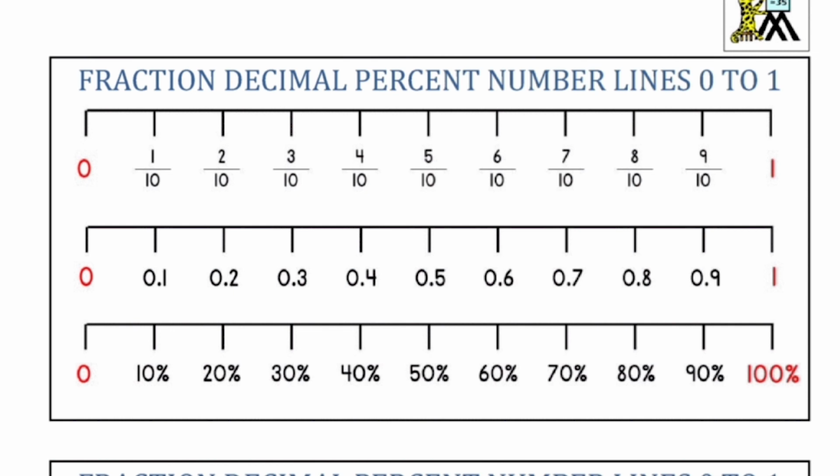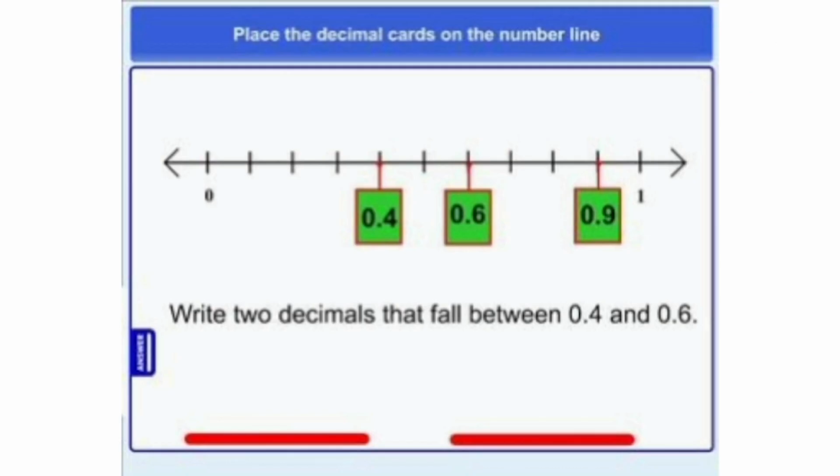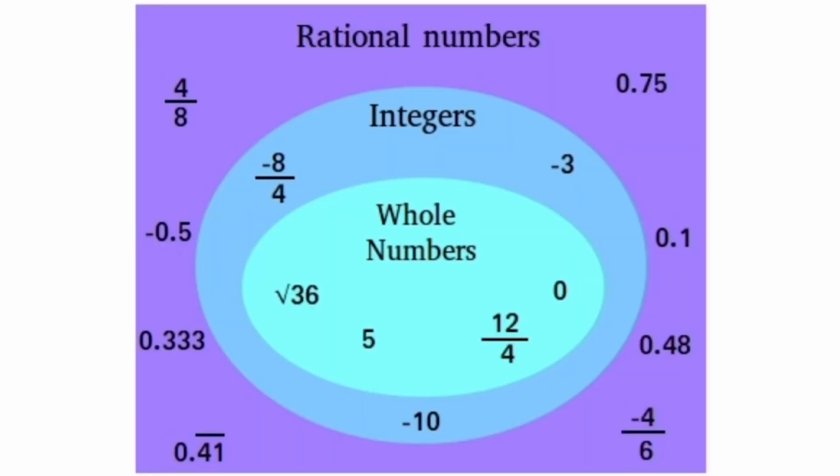Now on this number line, in between these integers, there are many more numbers present in the form of fractions, or we can say decimals. For example, in between 0 and 1, there is the number 0.5, or in terms of fraction I can write 0.5 as 1 by 2. Similarly, in between -2 and -3 there is the number minus 5 by 2, or in terms of decimal I can say minus 2.5. These fractions are called rational numbers.